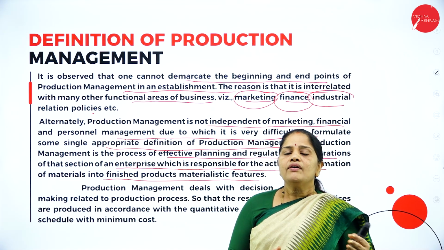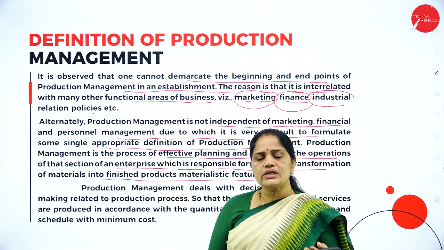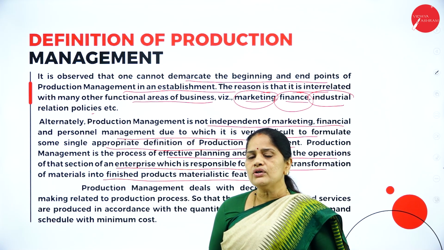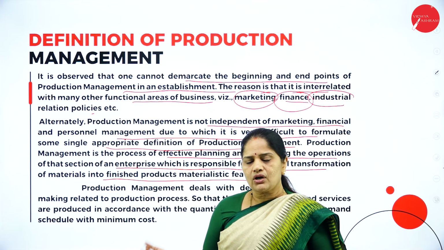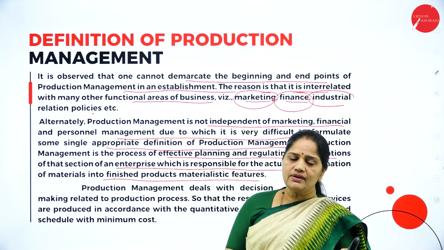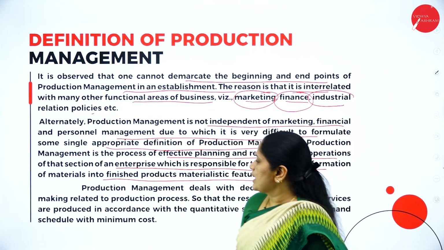In the same way, when we grow cotton, the cotton cannot be worn as it is. It has to undergo a process and then it can be converted into textiles or whatever cloth we need. That is why we say that production is the function of conversion of raw materials into finished products.